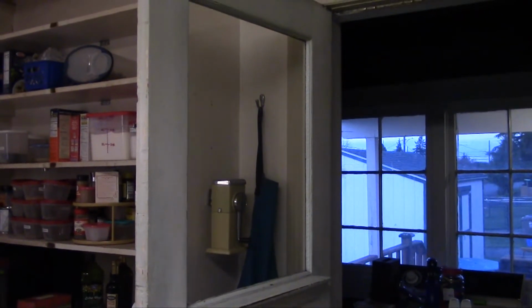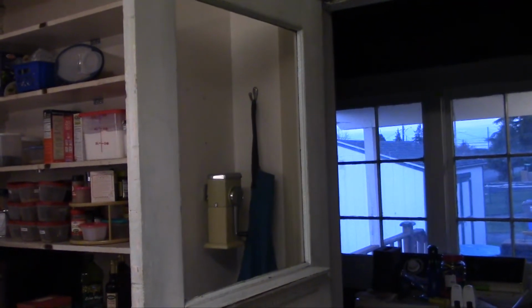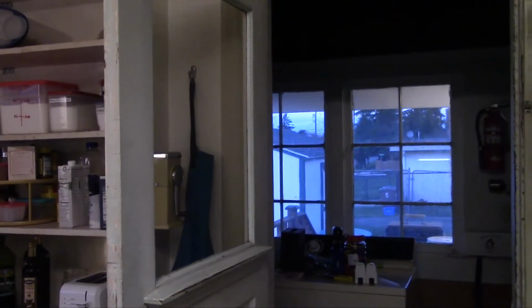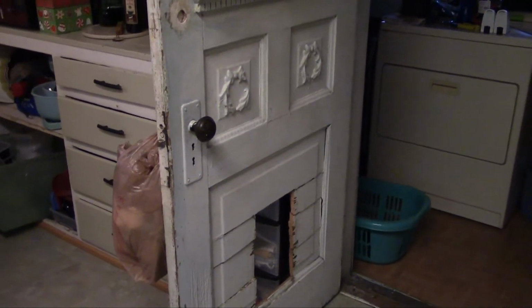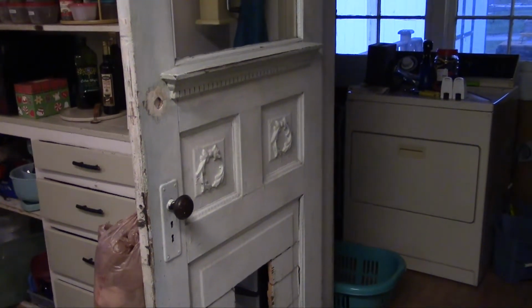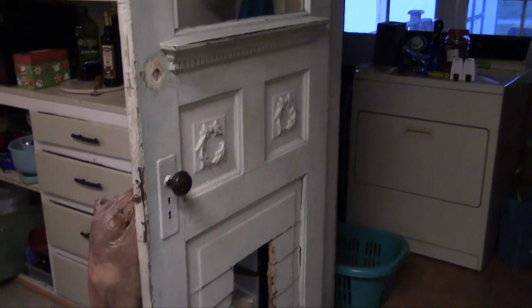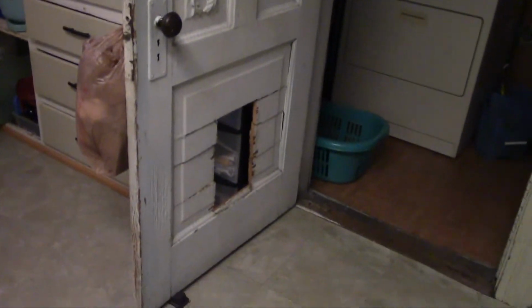But I might talk to Second Use and see what they might be able to give me for the door as is. And someone can replace the panel down there. Anyhow, that's something to think about, because I want to pull it out and pull off the hinges so it's not in my way. I don't close it anymore. Don't see the need to with the hole in the door.